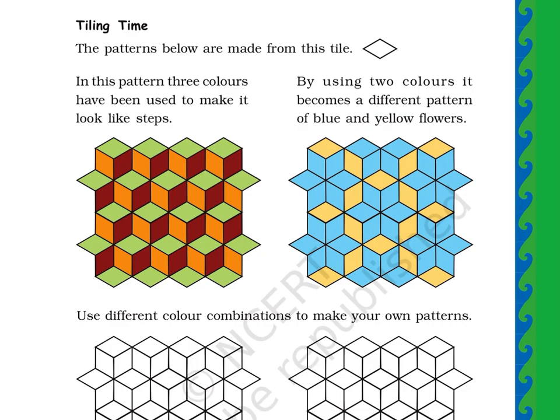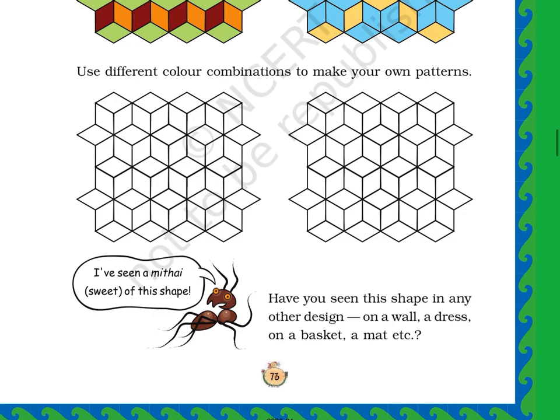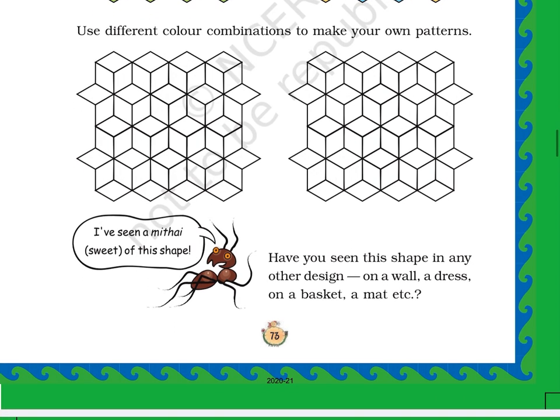Question 1. Use different color combinations to make your own patterns. The picture below shows two patterns, one at left hand side and other at right hand side, using three white rhombus tiles connected in same way as in above patterns 1 and 2. Below these patterns, at left hand side, a black ant is saying, "I've seen a mithai or sweet of this shape." Question 2. Have you seen this shape in any other design? On a wall, a dress, on a basket, a mat, etc.?